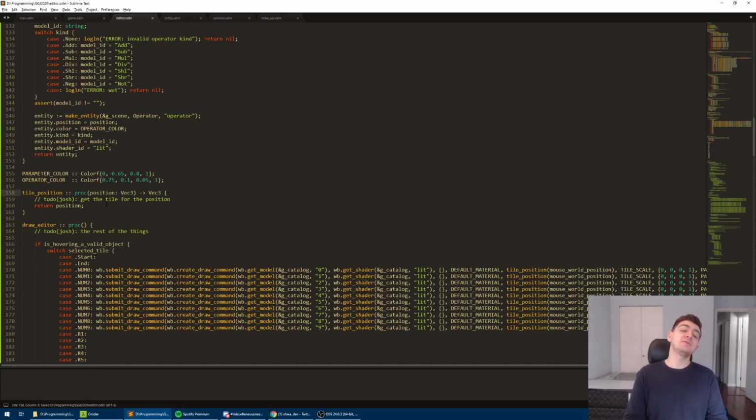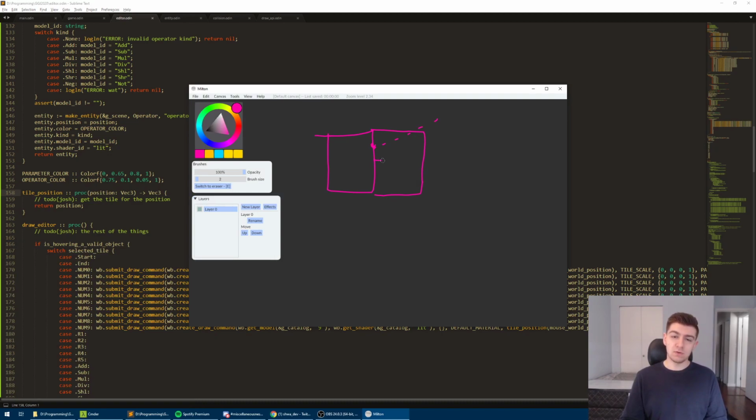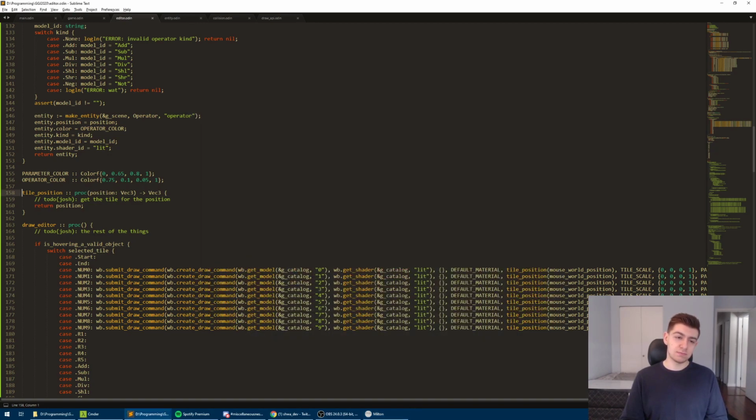So I think this tile positioning thing needs to actually take a normal, maybe, to know to move this out a bit, and then truncate it to an integer position. I think that makes sense.